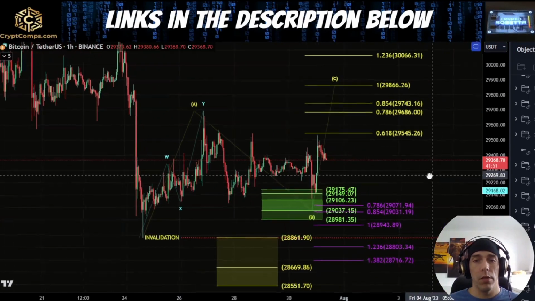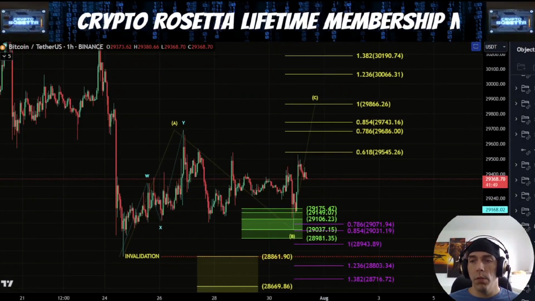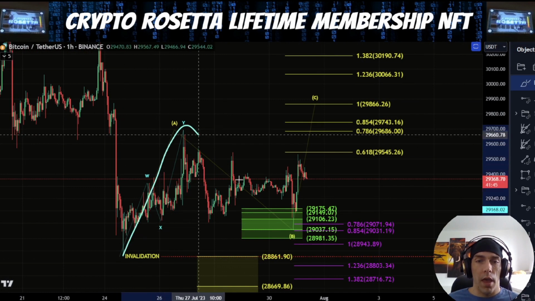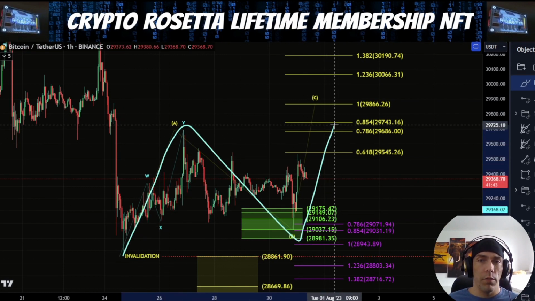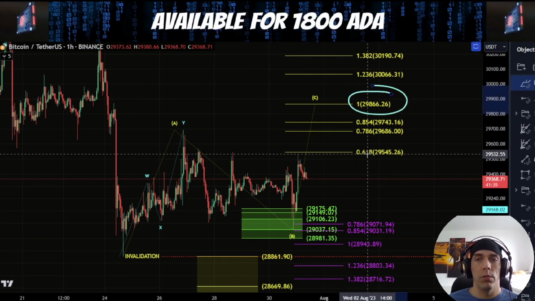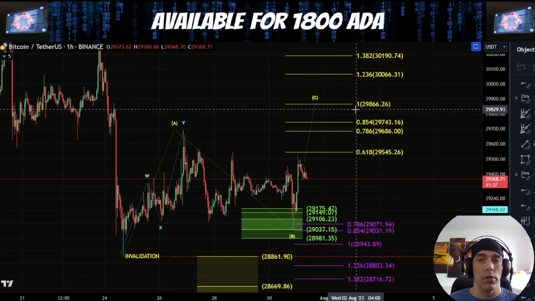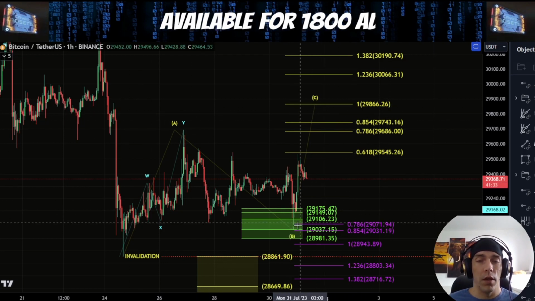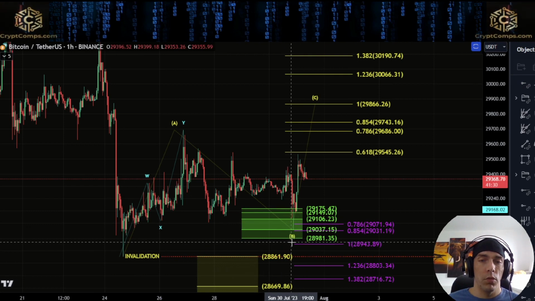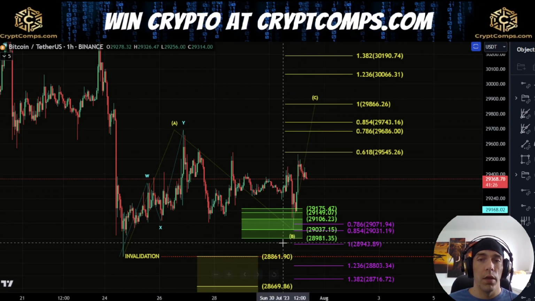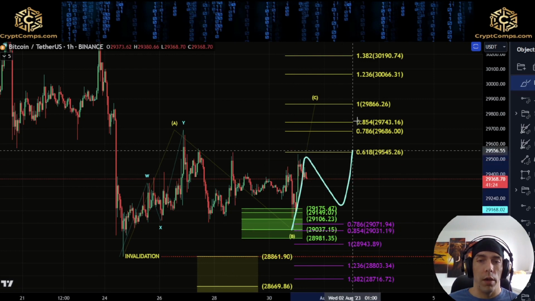So if this is a corrective move here, what I would be looking for is effectively the potential that this is either A, B, and then we're going to get a 5-wave move to the upside here, in which case our 1-to-1 is actually going to be up here towards this 29,866. So this 1-to-1 target will be the same for both these potential options here, except within this one, what we'd be actually anticipating is a 5-wave move directly up here. And then the other one would be looking for a 3-wave move.